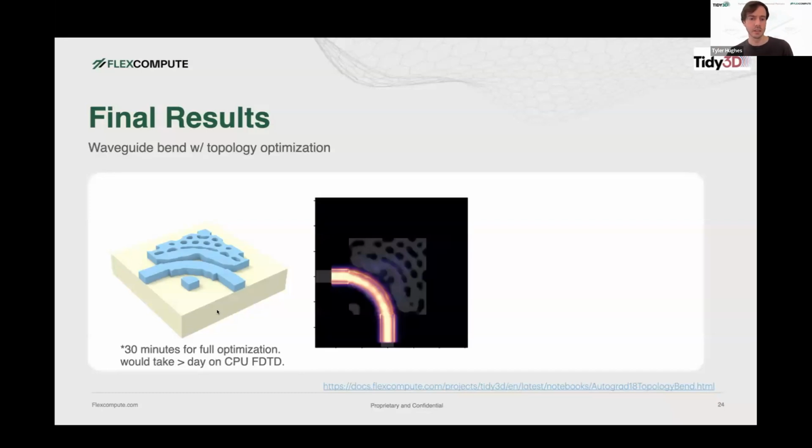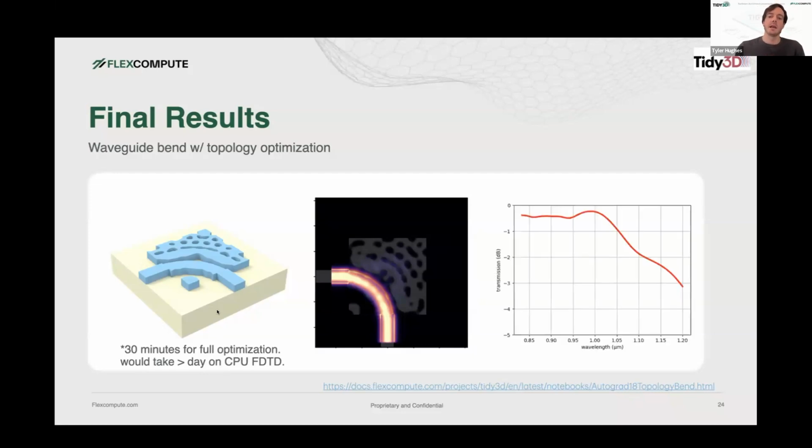You can inspect the intensity pattern. You can see indeed that the fields are coupled, or the light is coupled to the bottom waveguide. And then you can do post-processing or some analysis and look at the spectrum. And there's even a lot of tools in the inverse design plugin to do a broadband optimization. So if you really wanted to increase the broadband coupling, you could, let's say, do the average over many frequencies in the simulation.